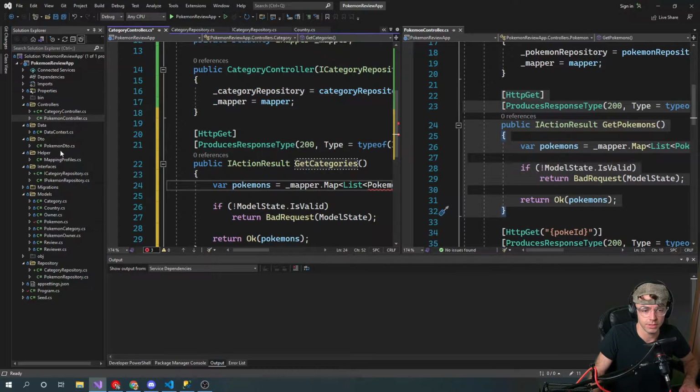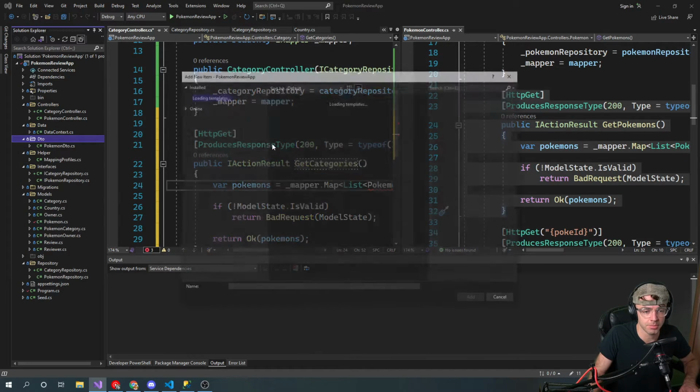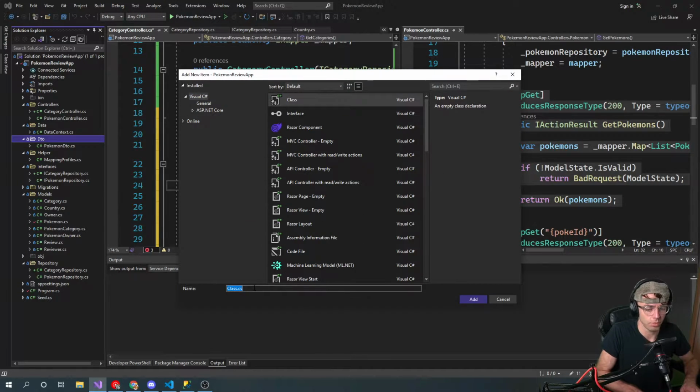And we need to create our category DTO. So go in here, click add, and remember a DTO is just a way so that it's not returning all of the data, and we can have more control over how we display our data.